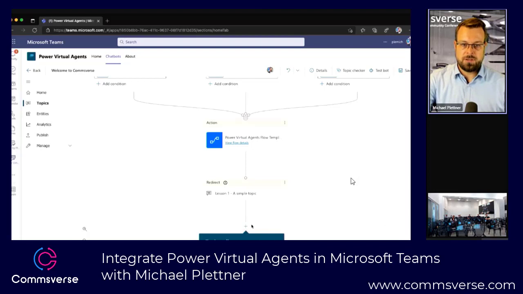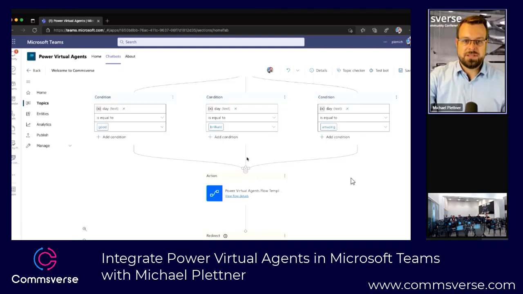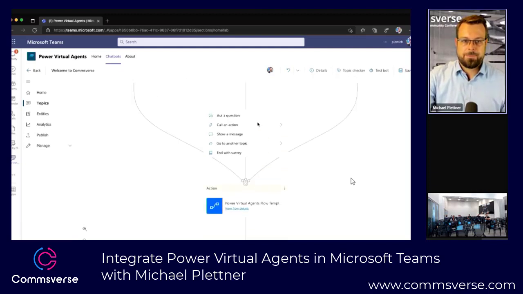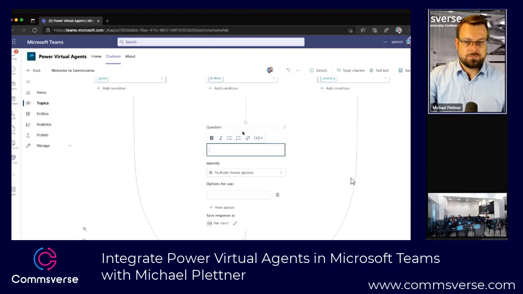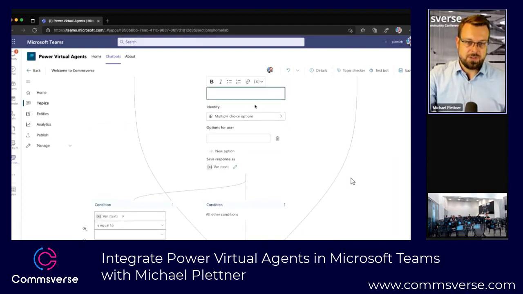You can build your complex bot in a very easy way. You can add additional steps, ask another question, and you see the logical way how it works, how it's connected to each other.